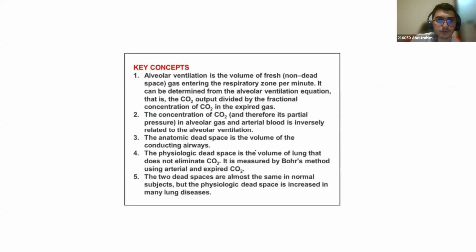Okay. So here are the key concepts from this lecture. The alveolar ventilation is the volume of fresh non-dead space gas entering the respiratory zone per minute. It can be determined from the alveolar ventilation equation, that is, the CO2 output divided by the fractional concentration of CO2 in the expired gas. You can read these key concepts. If anyone has any question, you can ask me.